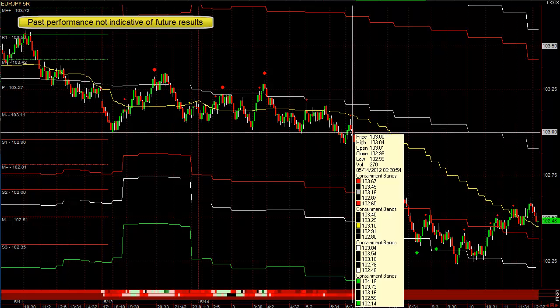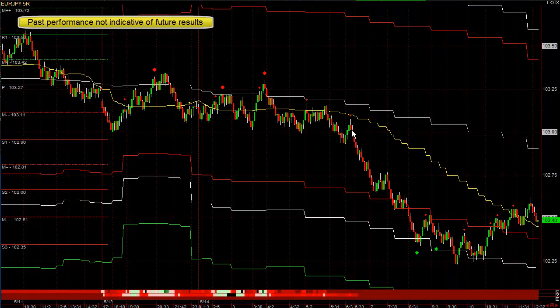Nice pullback right here. And there's a lot that new traders don't know. One thing that most traders don't know is the small percentage of your winning trades are going to be very nice, giant, 20, 30, 50 pip wins. The majority of your winning trades are going to be small 5 to 20 pip wins. But eventually you're going to get into a nice trend here, and you can see this one fell from 103 pretty much all the way down here to 33.